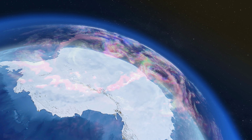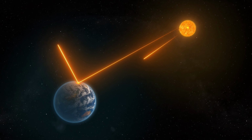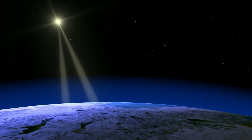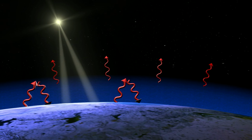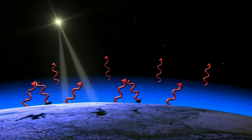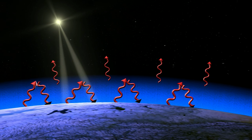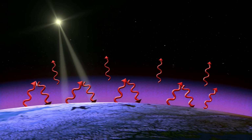The presence of the ozone layer is of exceptional importance, as it protects living organisms from the deadly ultraviolet rays of the sun. Another major function of the atmosphere is to maintain the greenhouse effect. It limits the heat loss into space and provides an average surface temperature of about 15 degrees Celsius. Without the greenhouse effect, the average temperature on Earth would be around -18 degrees Celsius.